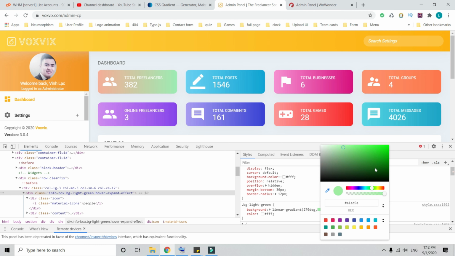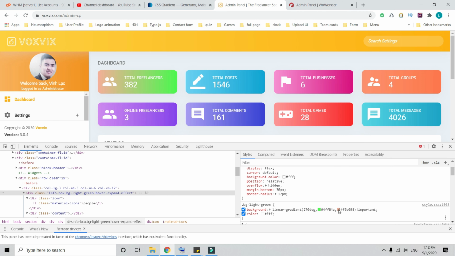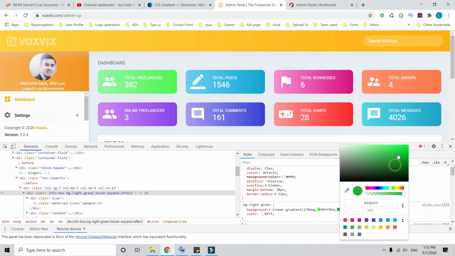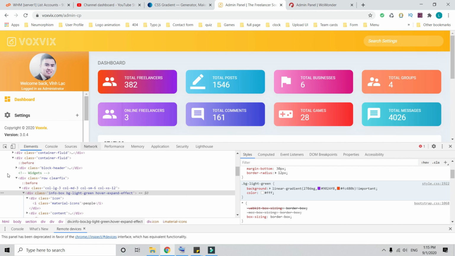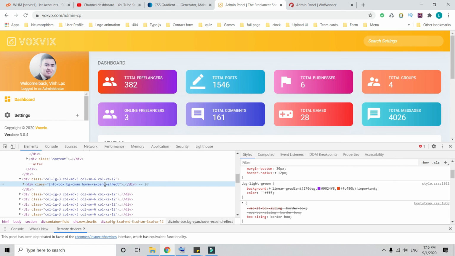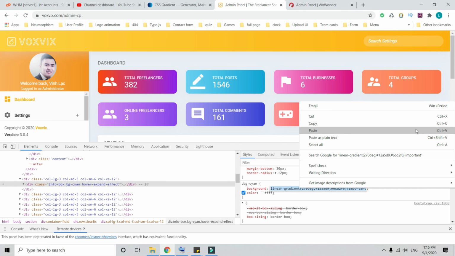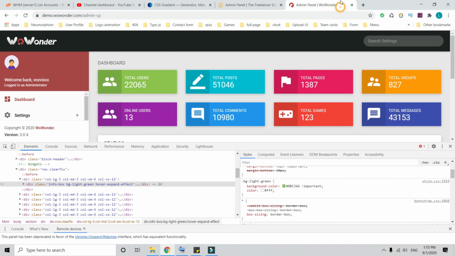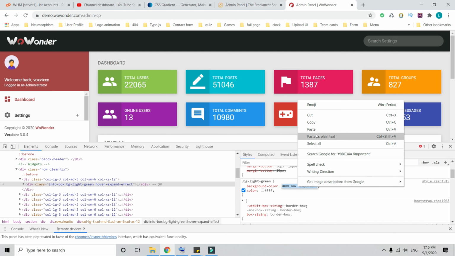right here. Change anything you like, for example here, right? So change the value. Okay, I get another box right here, cyan. So cyan here, copy. You can still do Control C and Control V to paste. Okay, copy, and we paste it here.